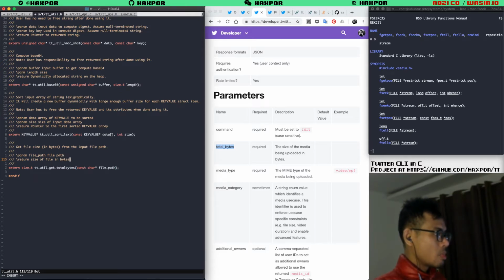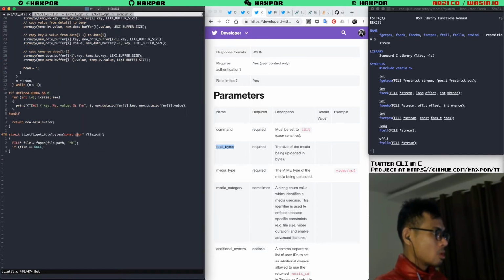Okay. Return -1. So it cannot open the file. We're gonna print it.